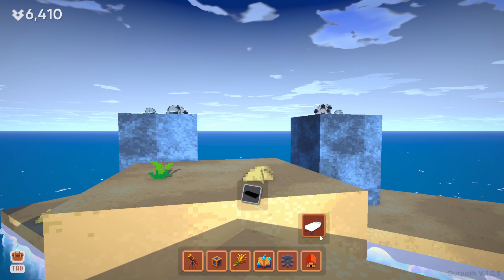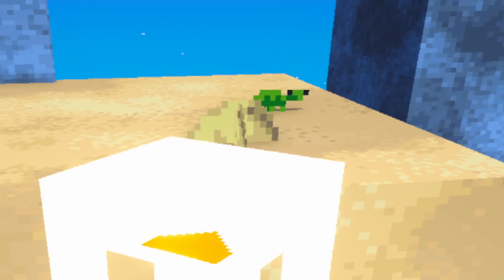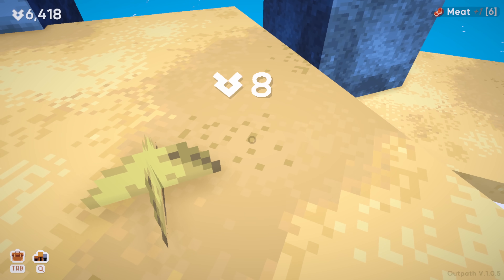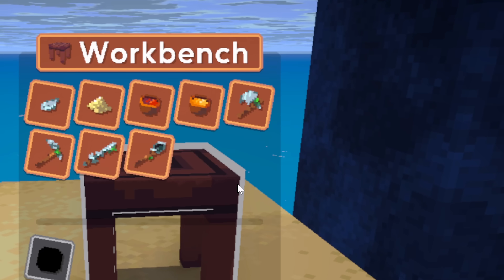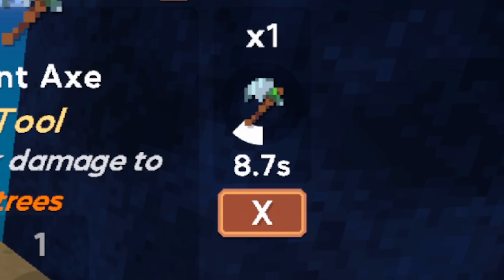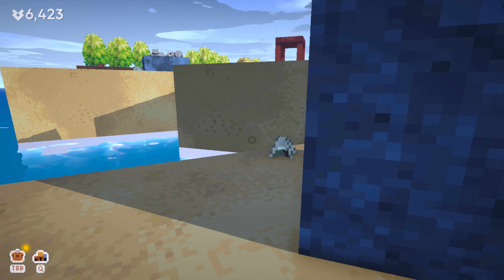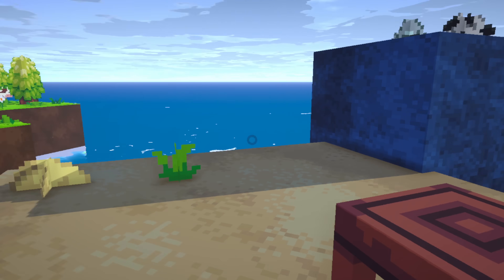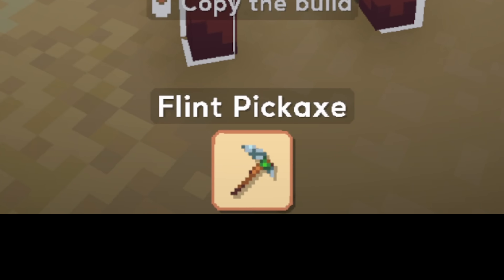I should examine the build menu at this point. We've got utilities and production, a wheat thingamabob, a sweaty book, machinery — or as I like to call it, the settings icon — and finally base, where we have decorations like a bed which I haven't unlocked yet. For now, we're going to start in production where we can make the ever-important workbench. And now we have all kinds of new fun toys. Let's test out the flint sword.